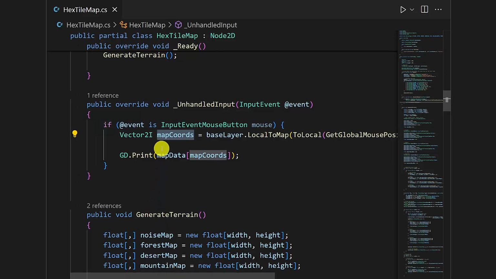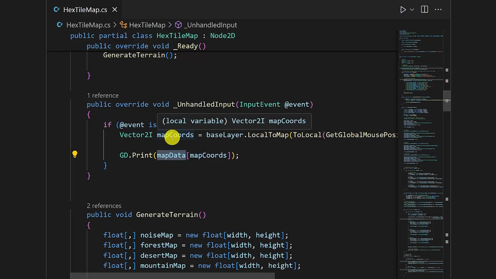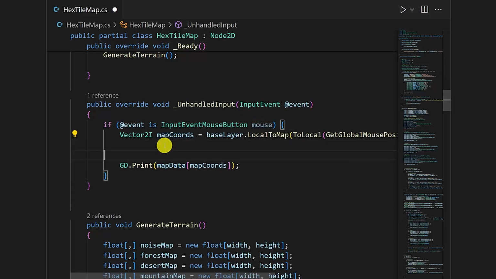So before we do anything with these coordinates in the map data itself, we need to have a bit of a limit where we'll only do something with these coordinates if the click occurred within the boundaries of the map. And so we'll need to create another check here. Check whether the map coordinates are within bounds for this click.